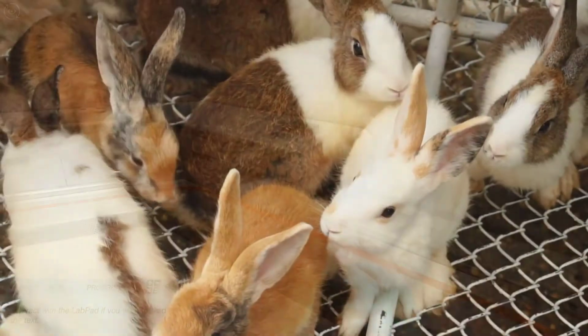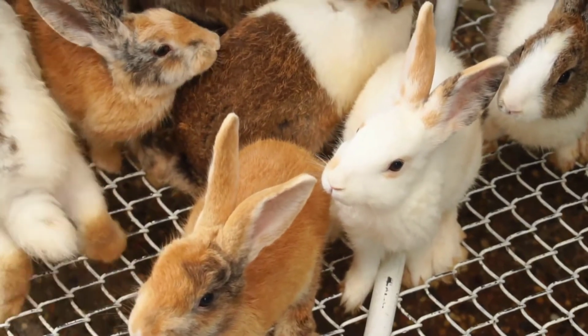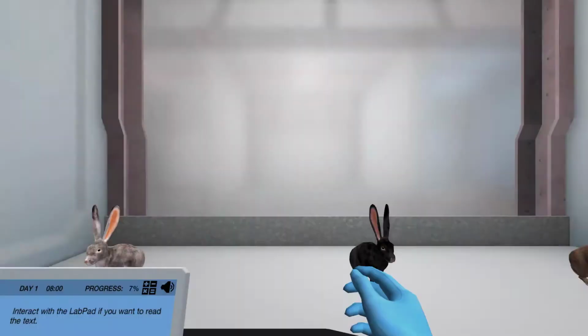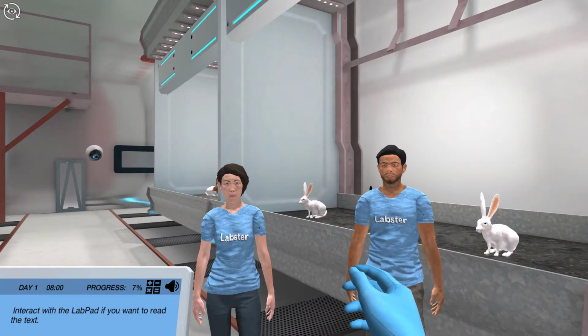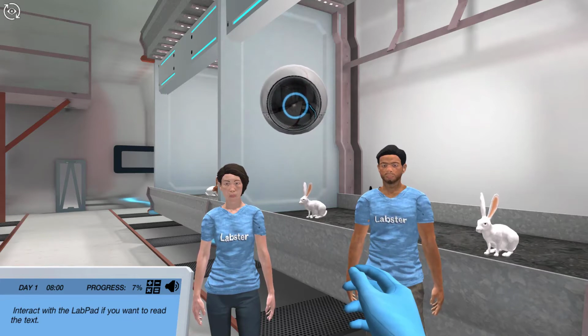The zookeepers are discussing the possibility of keeping male and female rabbits in the same pen to save space. Let's go to the zoo. It's great that you could join us. Yes, good of you to join us. We're having this issue where it is difficult to control the population of rabbits when males and females are kept in the same pen. Could we not keep them in different pens?